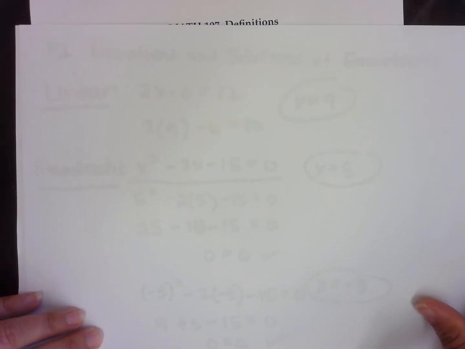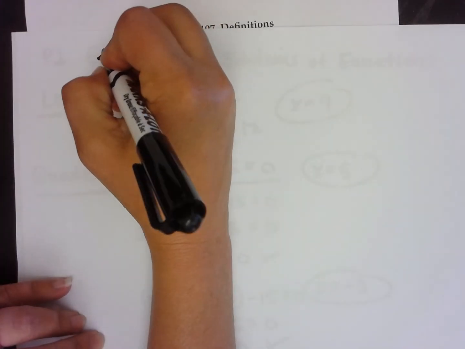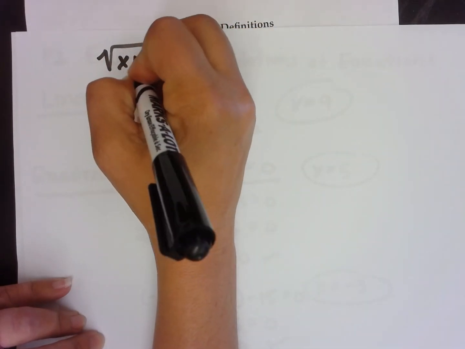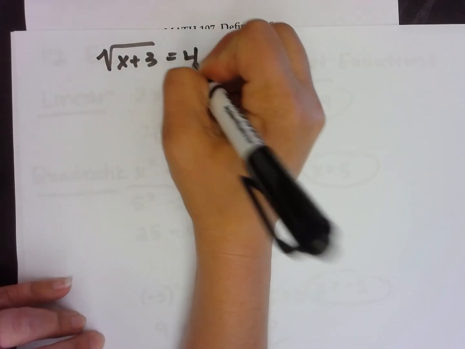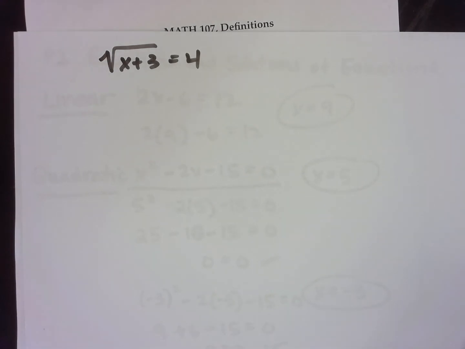Okay, so this next one, again, we're just guessing and checking right now, just getting an idea of what an equation is. If this seems really basic to you, don't worry, we'll pick up speed at a really fast pace. So this next equation is what we call a radical equation. It's the square root of x plus 3 equals 4. And so again, it's an equation because there are two things that are equal to each other. On their own, without the equal sign, the square root of x plus 3 would just be an expression, and the same thing with 4, it would just be a number and not an equation.